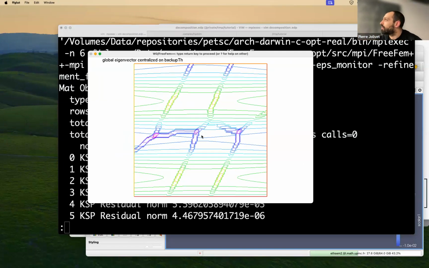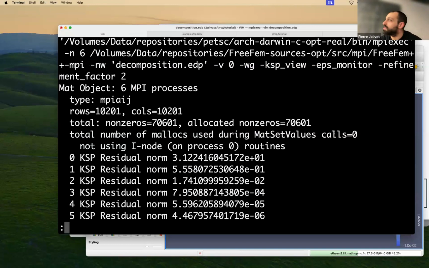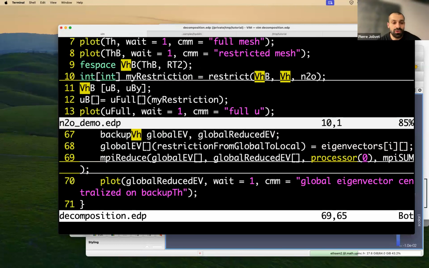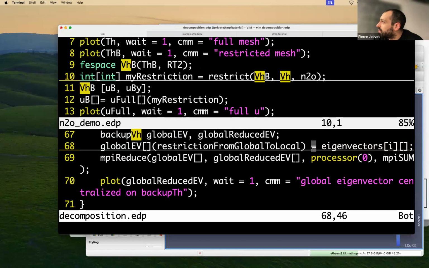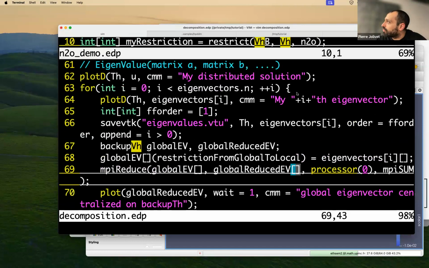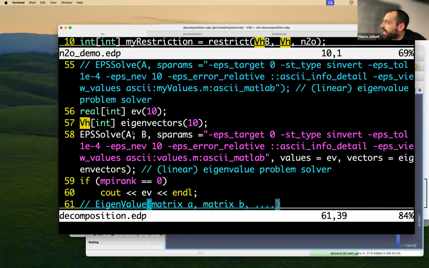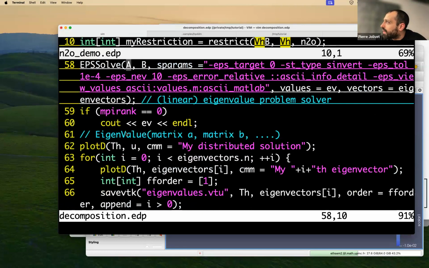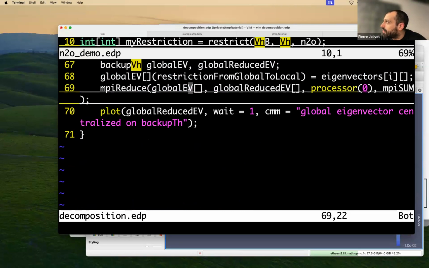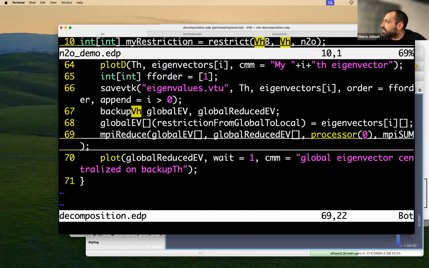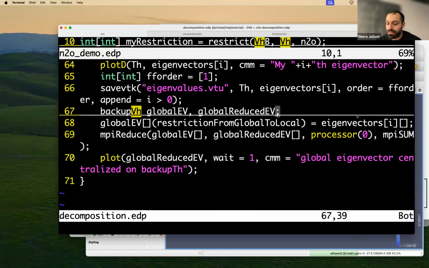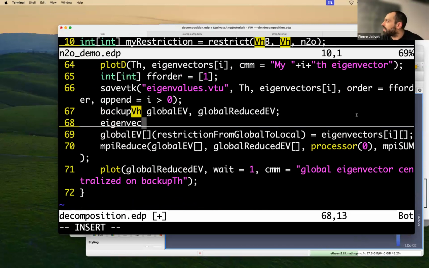Maybe the easiest way is to use the so-called partition of unity. The partition of unity can be accessed using the PETSc mat. In our case, the PETSc mat is called A. Okay. And so to avoid any sort of issue, we need to scale the eigenvectors by the partition of unity. This can be done using eigenvectors, again at the algebraic level, with a component-wise multiplication by the partition of unity.